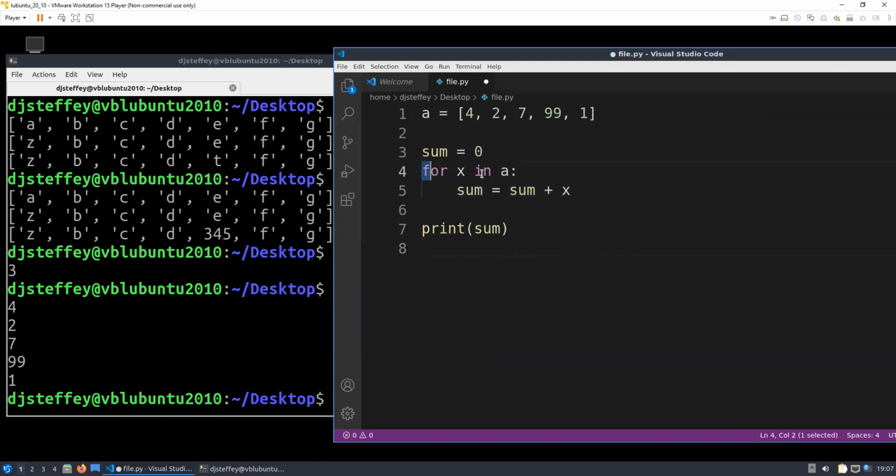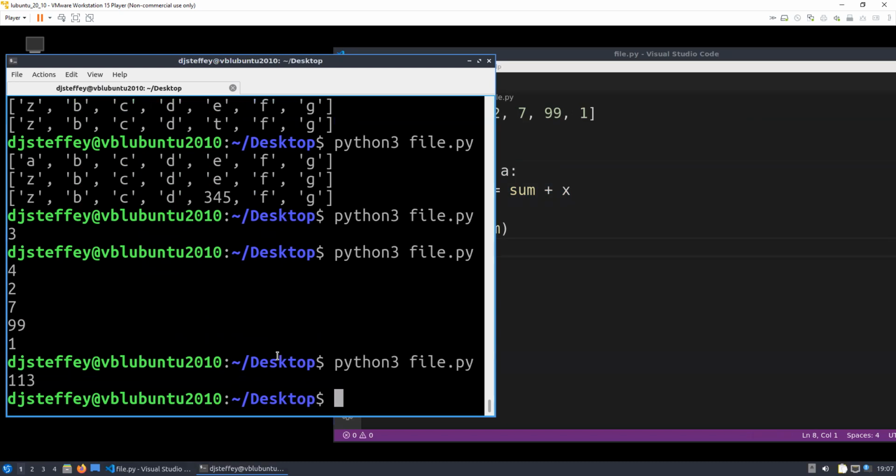And it does it with this loop right here that loops over every item. So let's save it. Let's run it. Well, first, what should this be? There's 100, 107, 109. It should be like 113. See if we get that answer. And there we do. We get the answer of 113.